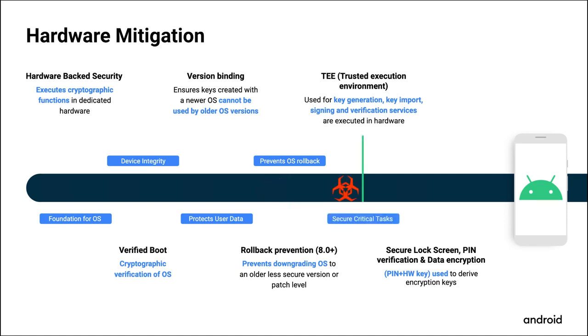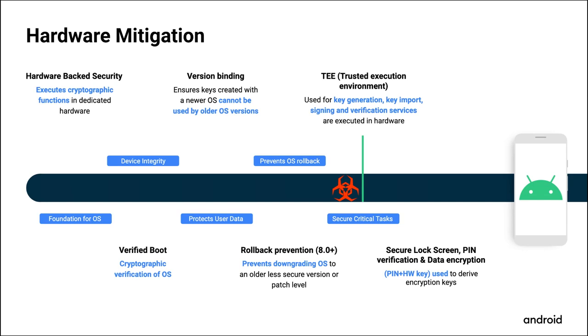So as we move even further up the stack, we're in a running environment. The TEE, which is the trusted execution environment, is part of the processor, which is used for key generation, key imports, signing, and verification services, and it's executed in hardware, separated from the operating system processor, so that it is protected. And most operations running in the TEE are actually secure, even from root process. Again, you have to find an exploit, and then, as we mentioned, get an exploit on the device to take advantage of that vulnerability. And as we move forward, you'll see how much more difficult that is to do.